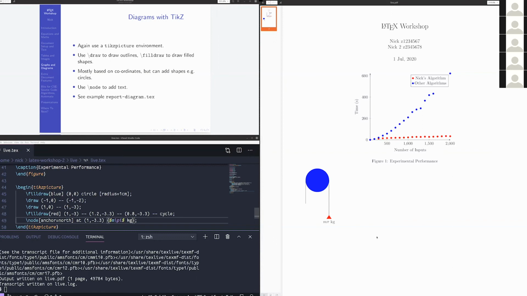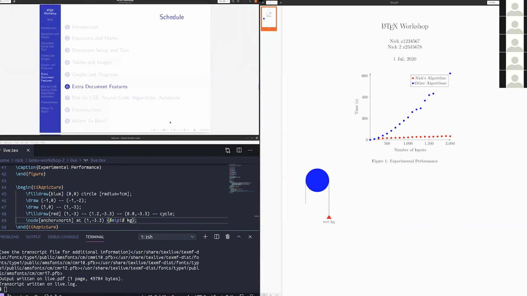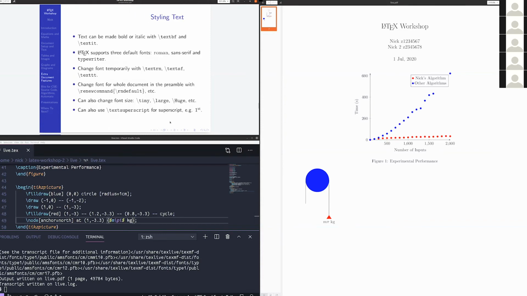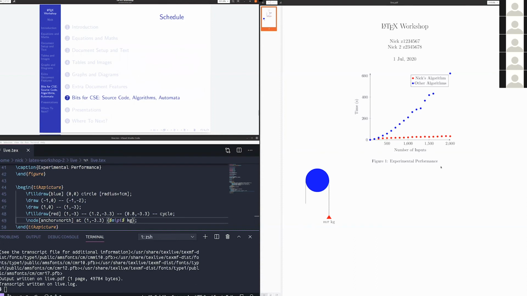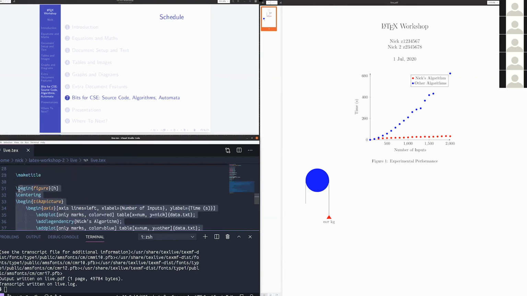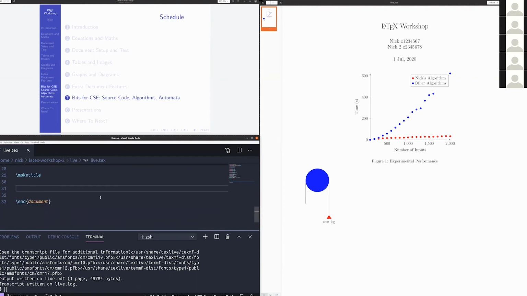All right. So there's a little bit of stuff in here about extra document features. We'll probably come back to that if we have time. But given the algorithms is running this term, I thought we might cover a little bit of stuff for CSE. So we want to cover things like source code, pseudocode, and there's also some notes in the examples in the slides about finite state automata, but we probably won't actually get to cover that. But it's there if you want to look at it. That's particularly useful if you're doing sort of theoretical stuff for computer science.